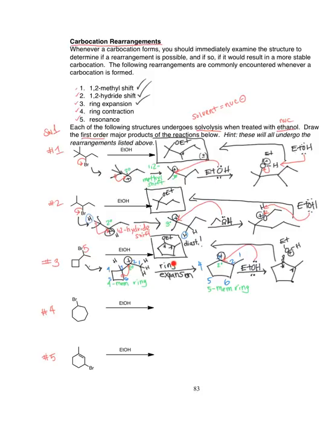All right, so we're going to do another scenario. This time we're going to start with a big ring that could actually contract. I'm going to throw on another carbon just to make this problem a little more straightforward. So I'll put one on there. So we have a 7-membered ring here. So we're going to ultimately think about contracting. You see a 7-membered ring or 8-membered ring, think about contraction. You see a 4 or 5-membered ring, think about expansion. We want to approach that sweet spot, which is a ring size of 6.